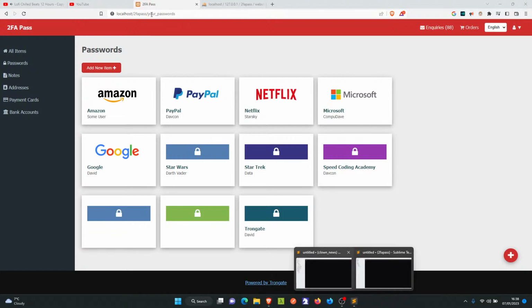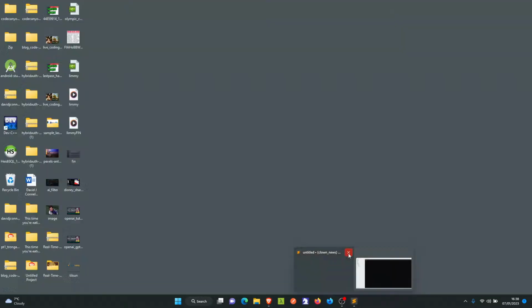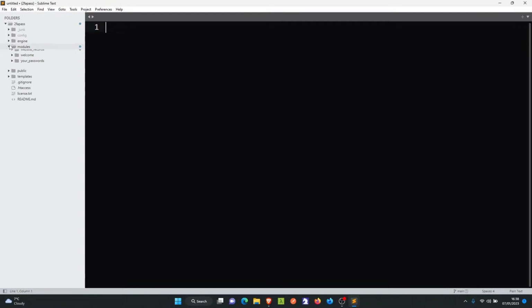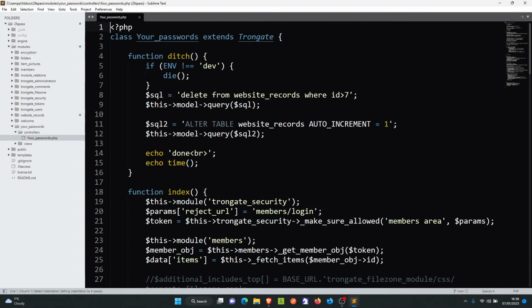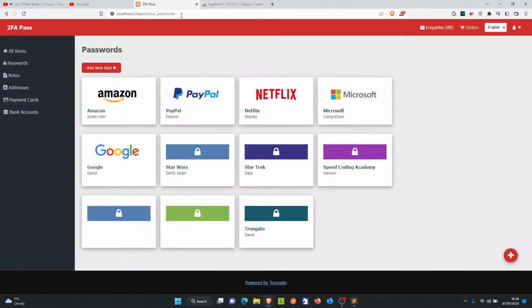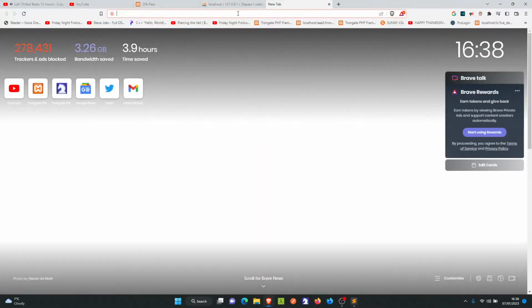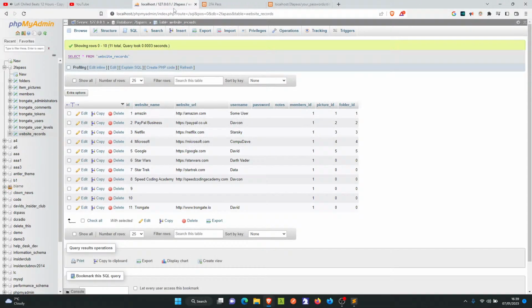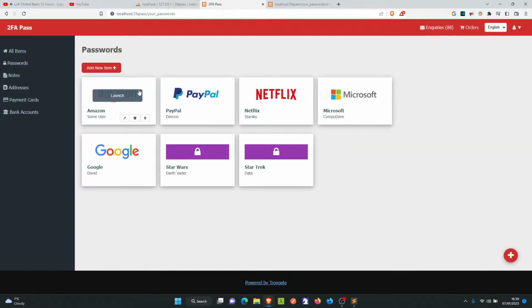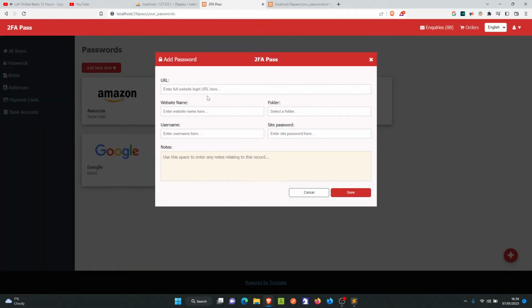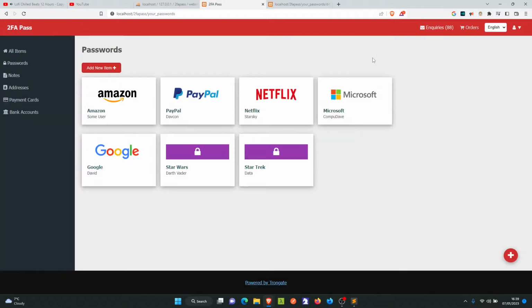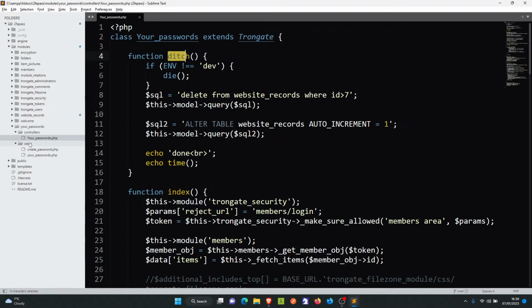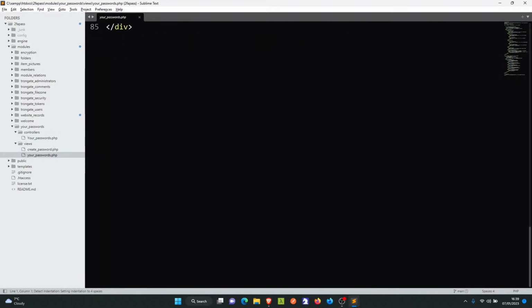Now you can see that we've got a segment here that says your passwords. I'm going to go into your passwords, and you can see I've made up a little thing called ditch here. So this is a development thing, and so if I go to your passwords /ditch, what happens is we clear some records and we end up back here. Now I'm going to add a new item. This will be a password, and I'm going to just, actually, you know what, for the purposes of speed, I think I'm going to write a wee bit of code that will populate this quite quickly.